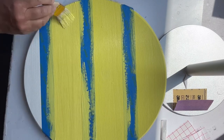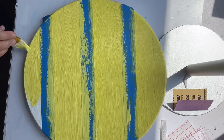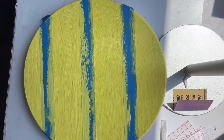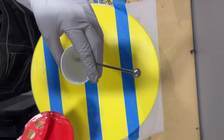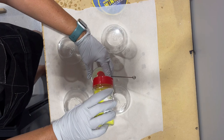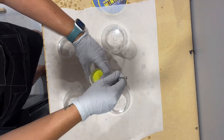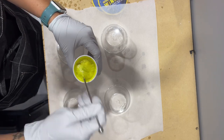Once I had all the paint on, I pulled the tape, let it dry for, like I said, about 30 minutes, and then I retaped it again and started with the glitter portion. I am working with a fast set epoxy, and I used way too much. I wound up mixing 60 mls because I just wasn't sure how much I was going to need, and I probably only used like 30 to 40 mls of it.